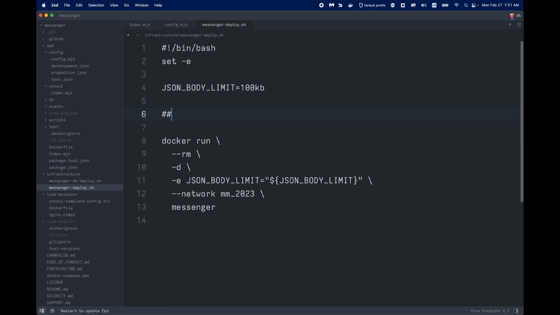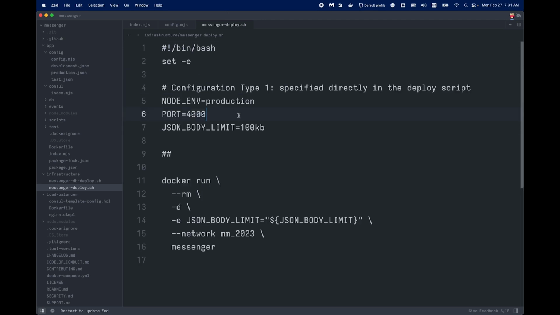With that long explanation out of the way, let's take a look at the two types of configuration that we're going to deal with in this example. And these aren't formal types of configuration. These are just something that I've come up with as a way to think about it. But it's relevant to the case of the deployment script because we're going to be handling them differently.